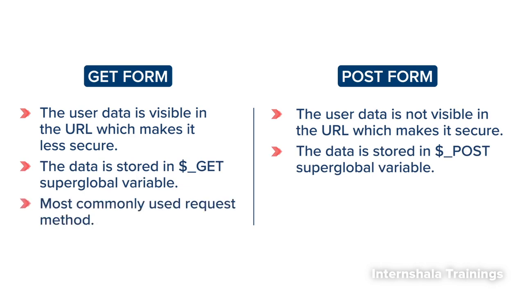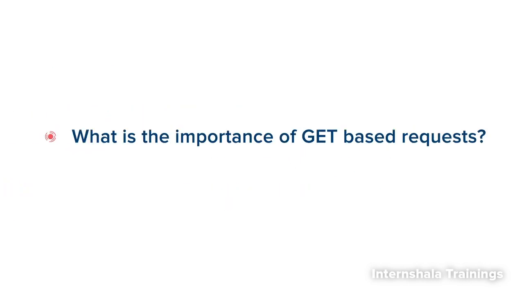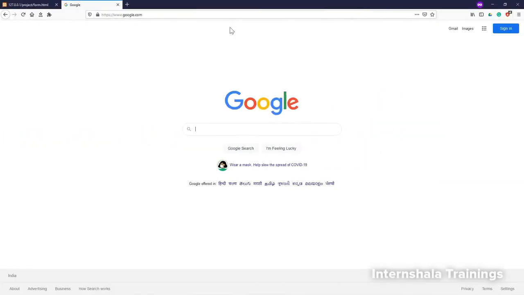Generally, most of the requests are get based. This means when we type any URL 127.0.0.1/form.html, or when we click any anchor tag, the request generated is always get based. While in case of form submissions, we can choose between a get and a post request. Now you might be curious to know, if post request is secure, then why do we need to use get request at all? To understand this, let us make a few searches on the internet.